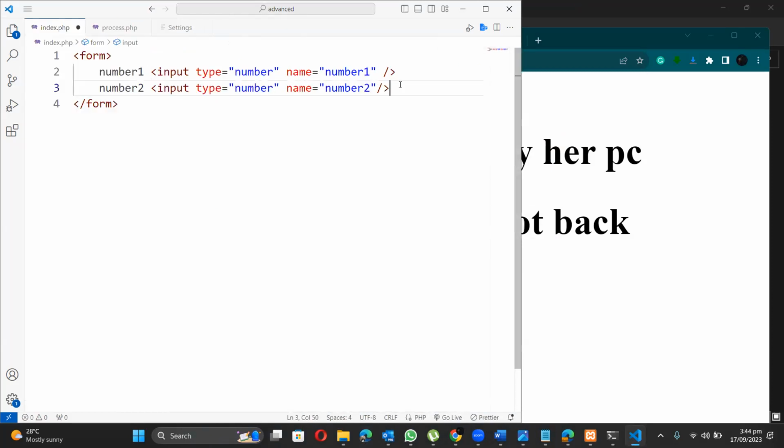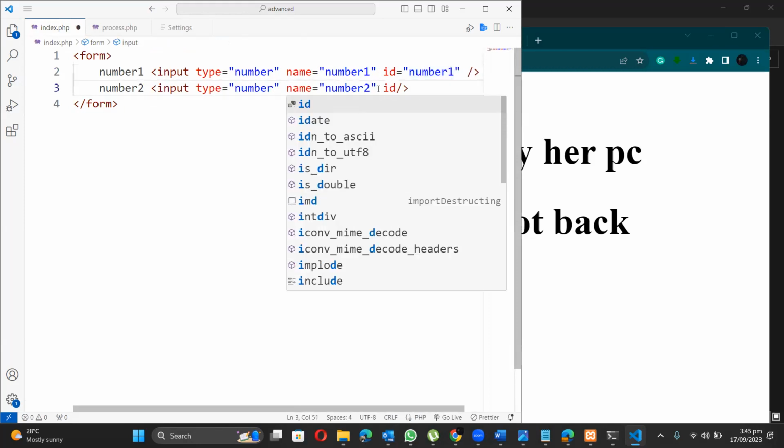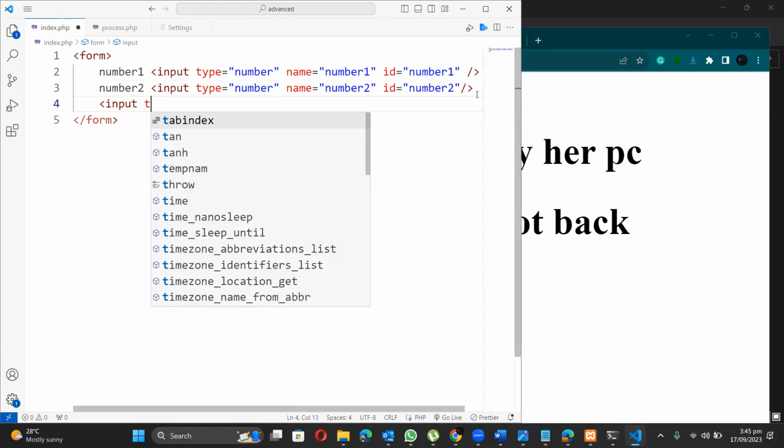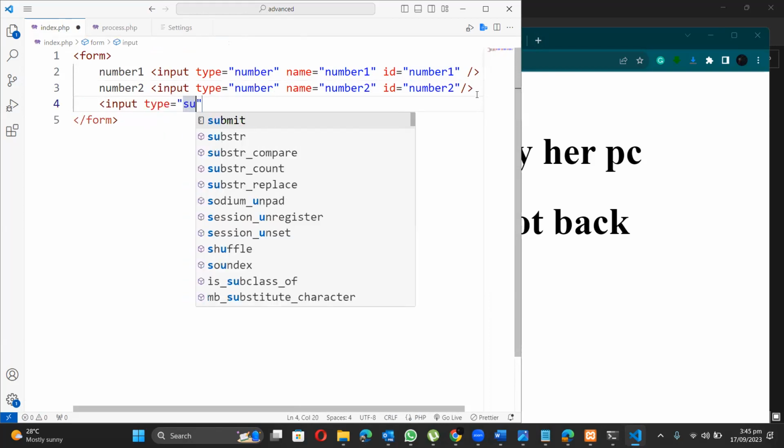Wonderful. Now, I will add an ID to this as number 1, and I'll add an ID here as number 2. Okay. Now, under these 2 things here, I will add another input of type submit.